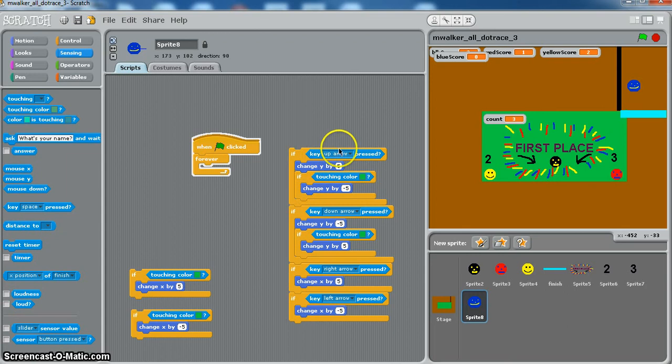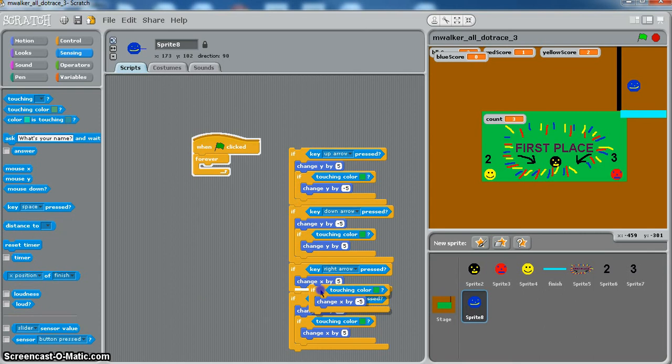So if up arrow is pressed, change y by 5. If touching the color, go by -5. Same thing down here. Put the positive underneath the negative one, and the negative underneath the positive one.